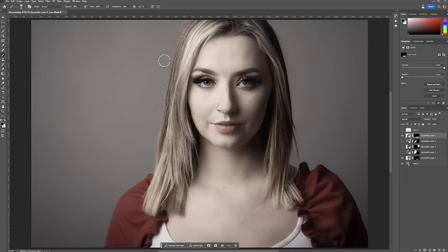Next thing, the model has long straight hair, so I wanted to see if it would create windblown hair, and it did.